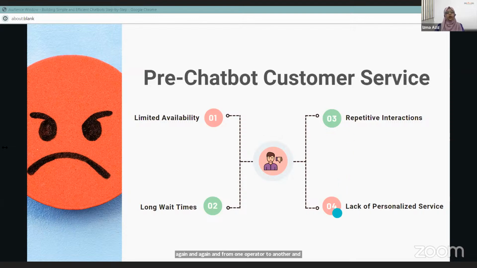And the fourth thing was the lack of personalized service. The lack of personalized service also gave a sort of disconnected feeling with the company, and it was also making the overall image of the company negative in the mind of the customer, right? So after describing all of these pain points, now the question is how can we deal with all of these pain points? So as the owner, we got an idea: what about introducing chatbots to this field.